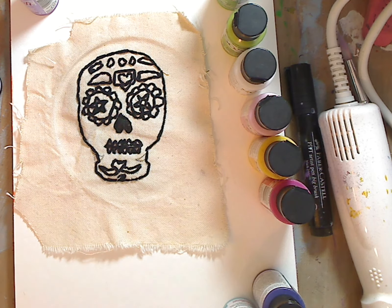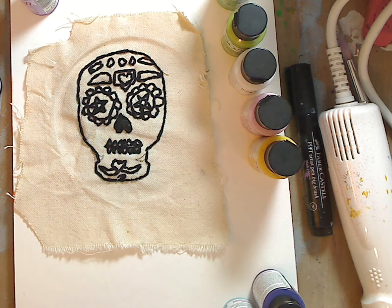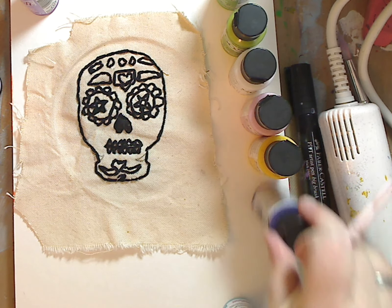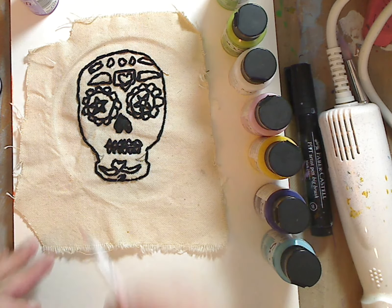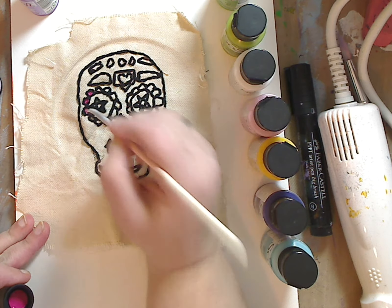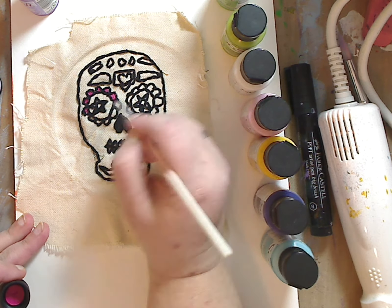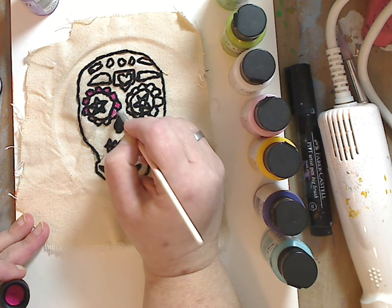You're going to see me using these a lot coming up because I'm very excited, and I have a lot of fabric stuff coming up. Now I want to do the eyes — I think I want to do bright pink, it's called Dark Rose. This is all in the SoSoft line, and I'll put the DecoArt link down below. If you go to AC Moore or Joann's, they've started to carry a lot of these. I think I'm going to do pink on the outsides and yellow on the inside — I think that would look good. They are fantastic, I'm so in love with these products.